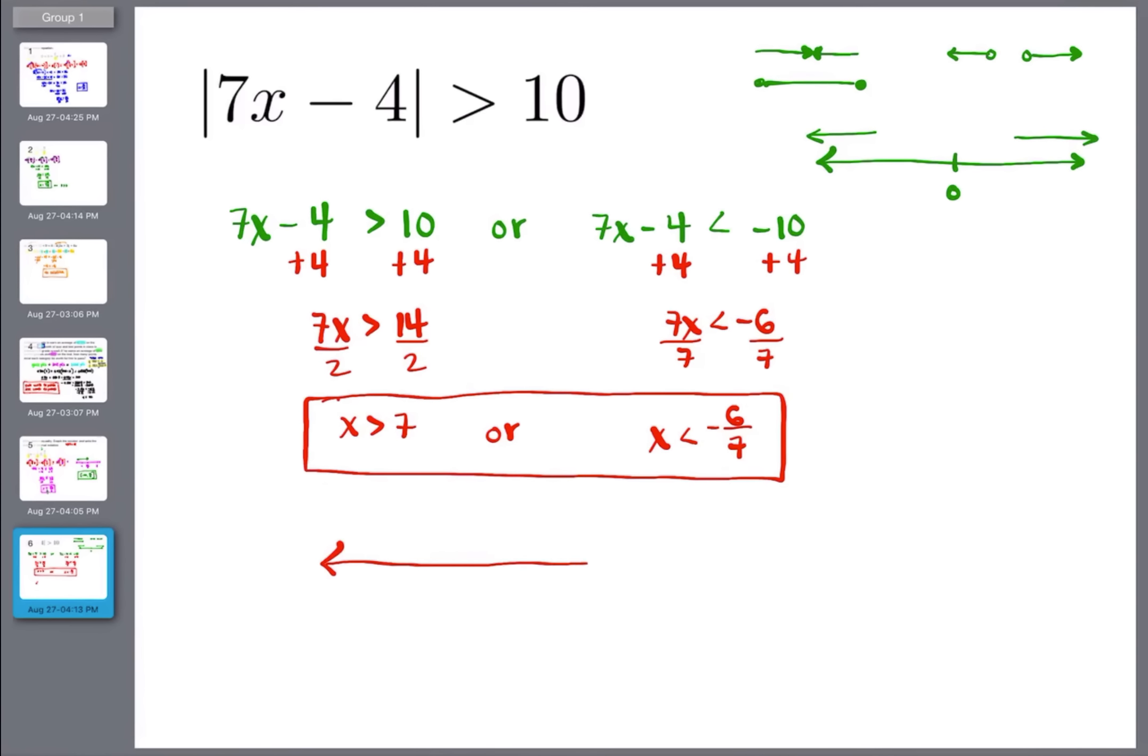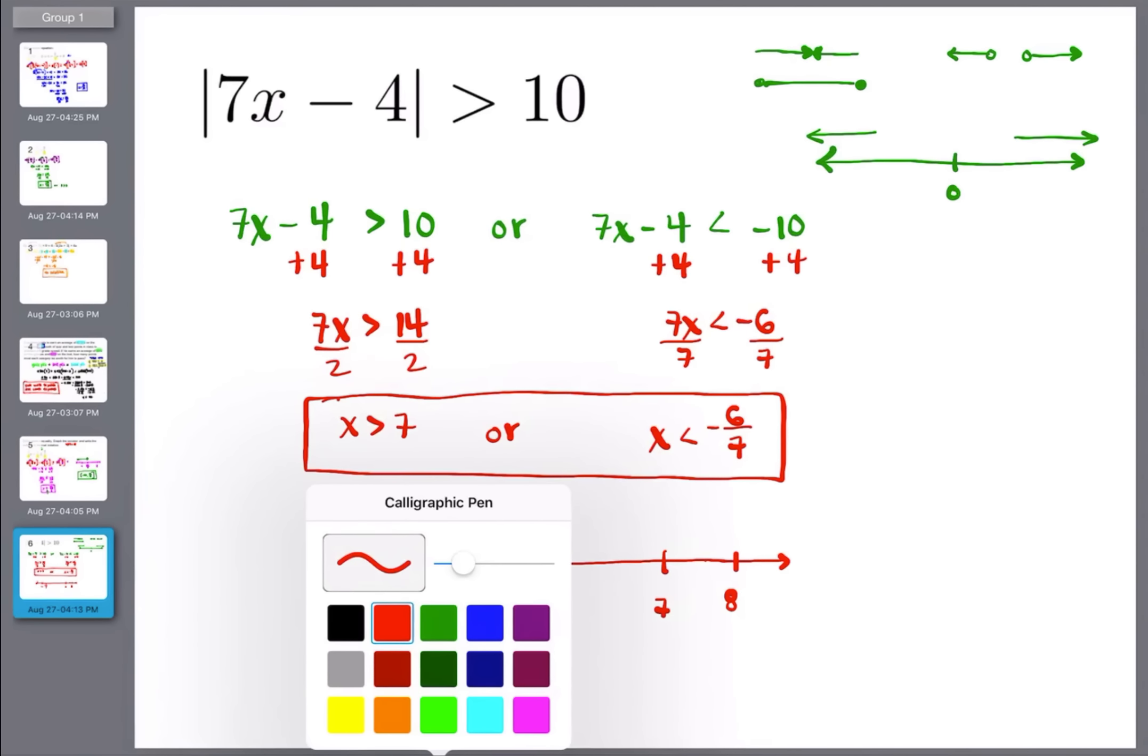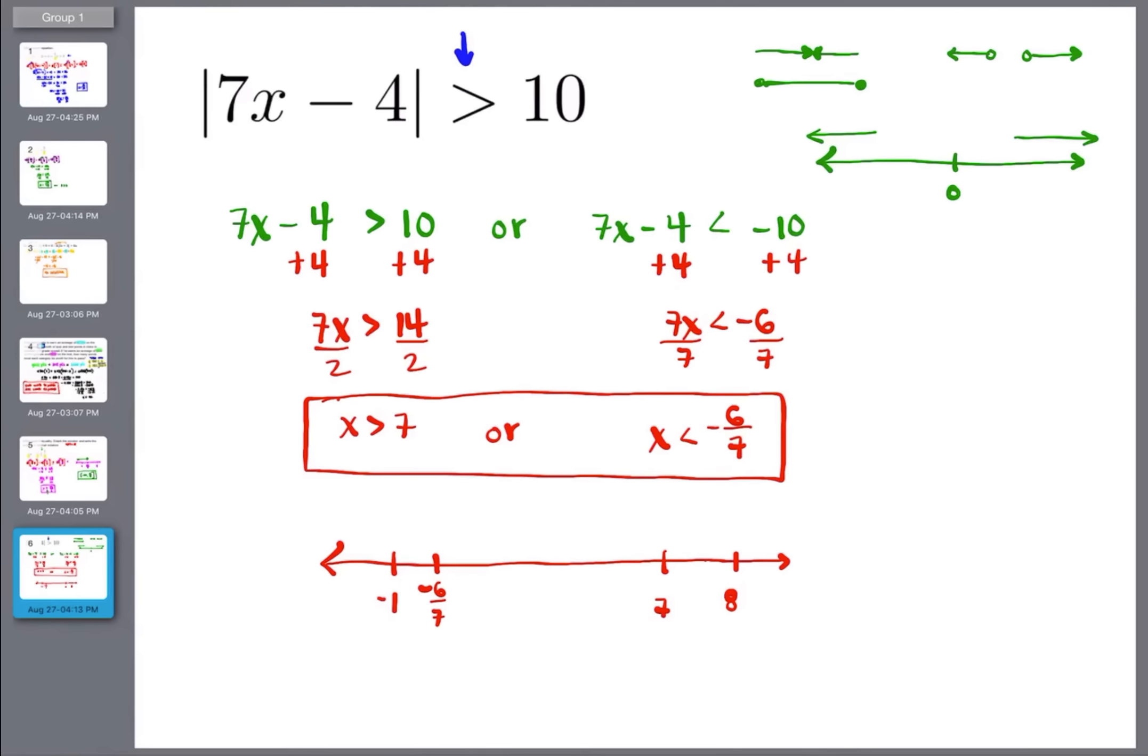Okay, but then we're going to graph it. And we're also going to write it in interval notation. So we need to have negative 6 sevenths for sure. That would obviously be on that side and 7 would be over here. And then if we look at our graph, let's continue that out a little bit. Negative 6 sevenths is not quite negative 1. So I can put negative 1 there. And then 8 would be over here. Again, the spacing doesn't have to be perfect. But I do need to make sure that I have my correct symbols. So if we looked at the original problem, the original problem did not have the bar underneath. So that means it's open circle for both of them. On your absolute values, they're going to be the same and for both. And then from there, we have to draw our arrows. So the first one says x is greater than 7 going this way. And the second one x is less than negative 6 sevenths. And it did make that or statement like we talked about up here when we first began with our lines going apart from each other, our rays.